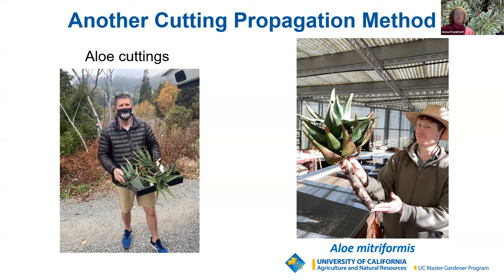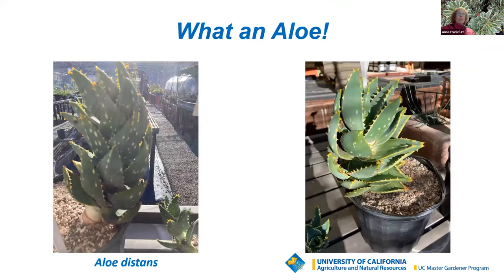And then I found out that actually I had left some cuttings of that aeonium in a container that I'd stuck up on a shelf and forgotten about. And they were still alive and there were tiny little roots forming on them. So something to discover. Like I said, they're very forgiving.